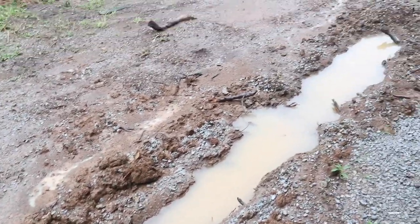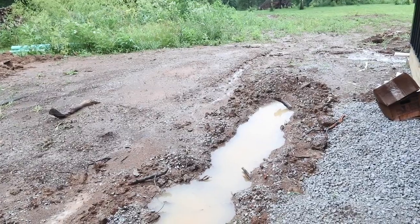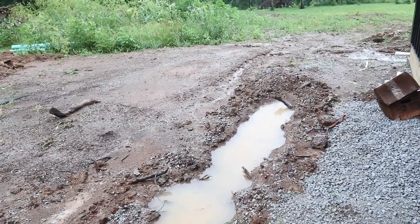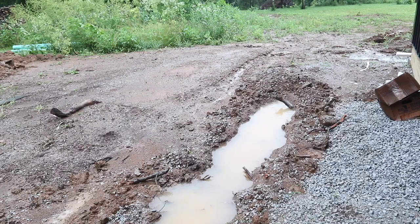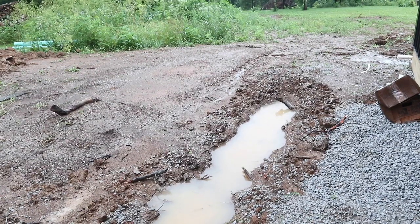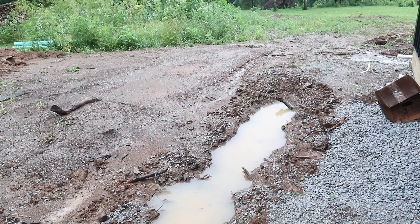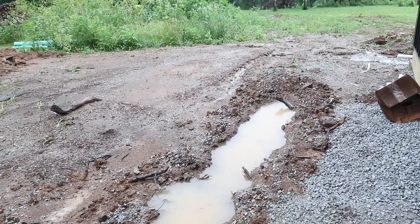So what I've got to do is complete this trench at least until it breaks out the side of the hillside, and that'll be able to drain all this water. But this is going to be a super sloppy mess. I'm going to wait a little bit and let it hopefully stop raining before I start that. But stay tuned. We'll show you how that goes.